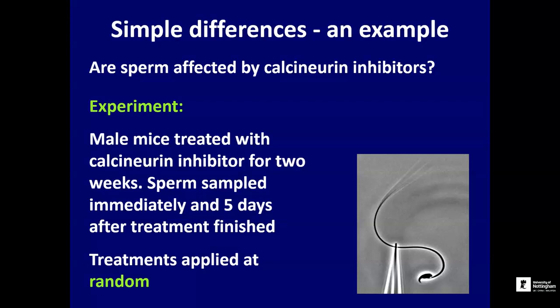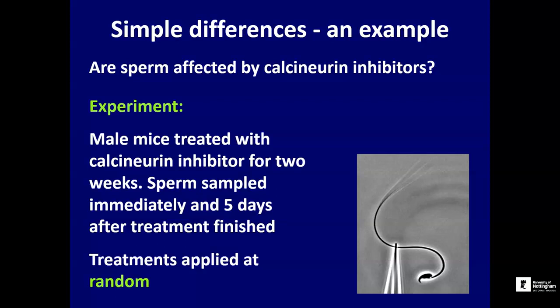The reason for testing them again in this particular study was because if you're going to look for a drug which could be used as a male contraceptive, you want its effects to be reversible. You don't want to sterilize men for life. That would be pretty disastrous if what you're trying to do is develop a contraceptive. So we're looking for a reduction in sperm swimming speed that is reversible. Hence, we're testing the mice immediately after the treatment and then sometime later. And obviously we need a control group of mice that are treated exactly the same but without the calcineurin inhibitor.